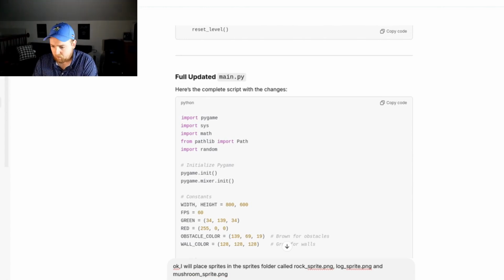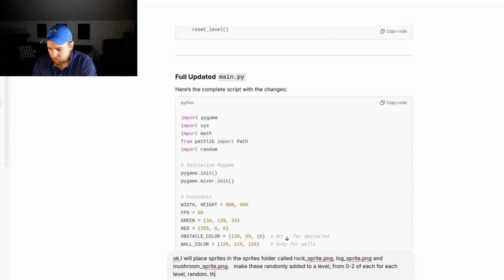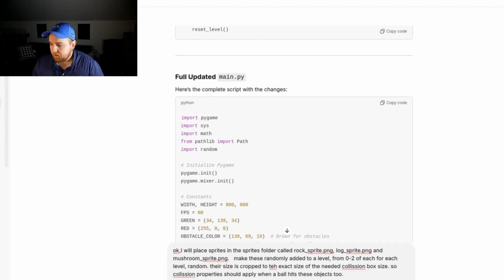Let's do mushroom sprite.png. Make these randomly added to a level. Their size is cropped to the exact size of the needed collision box size. Let's see what it does.